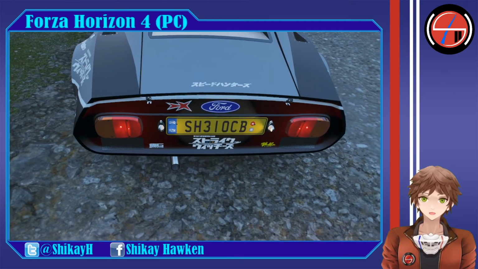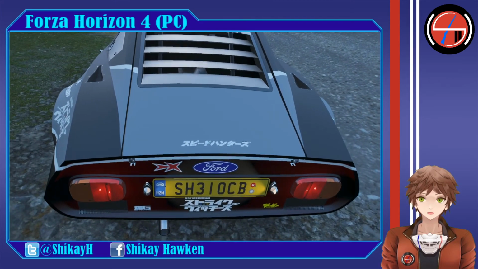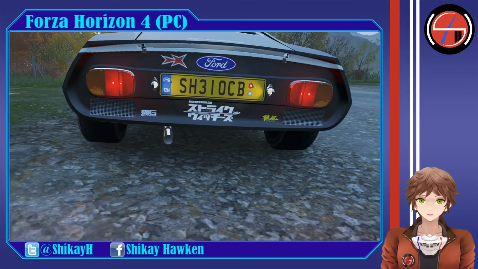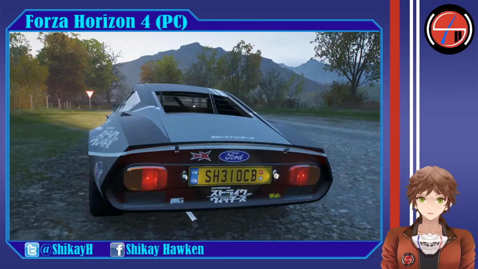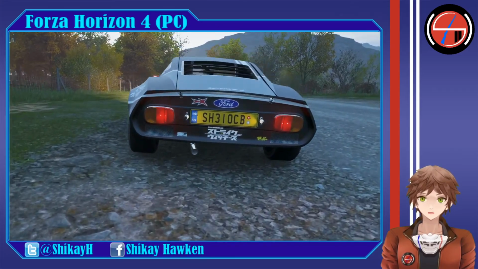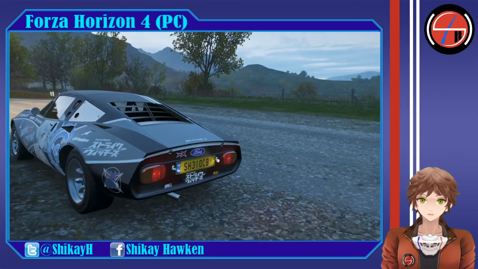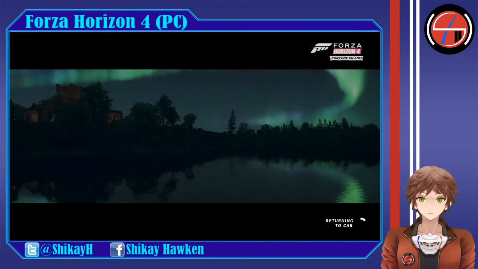And also another stripe, which is lettering there. Oh no, I think that's Speed Hunter in Japanese. It's just written in katakana. And this one is Strike Witches. You can see there. Yeah, the back, not much going on the back side, but it's the least thing that you want to see, to be honest. So yeah, that's the overall look of the GT40.